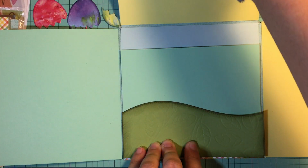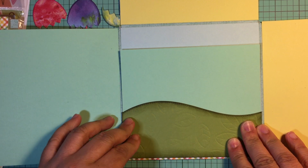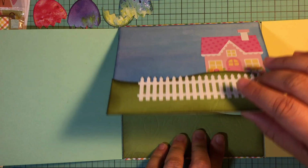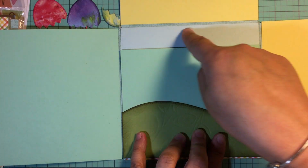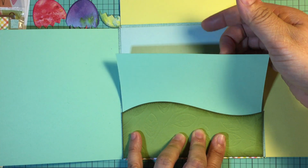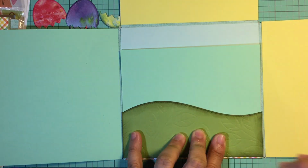Okay. Now, something to think about, especially when you're trying to do an interacting book, is how these pages not only interact with the one before it, but with the one after. I have to think, how is this going to work in this whole scene here? Okay. And I think the only way this is going to work is if I trim this panel right here and get rid of it. I need to trim this, and I'll show you what I mean.